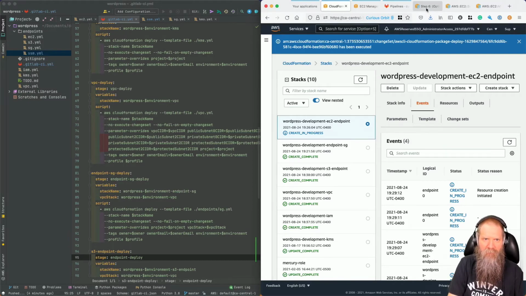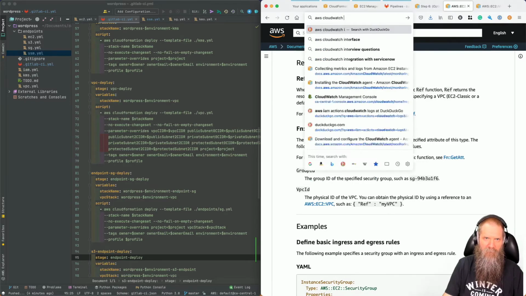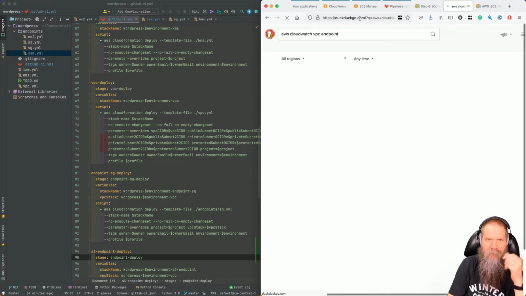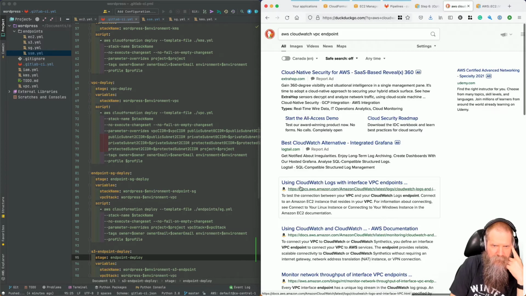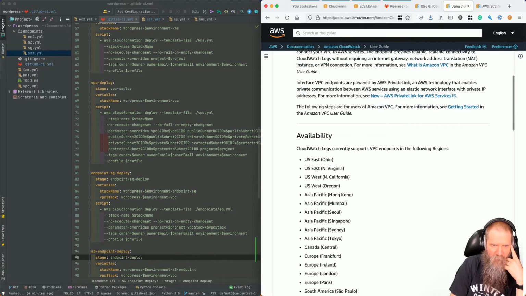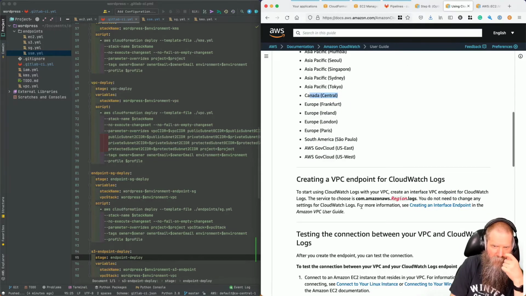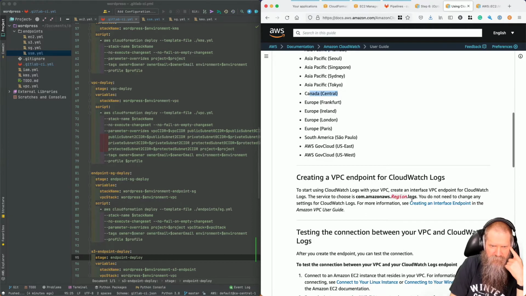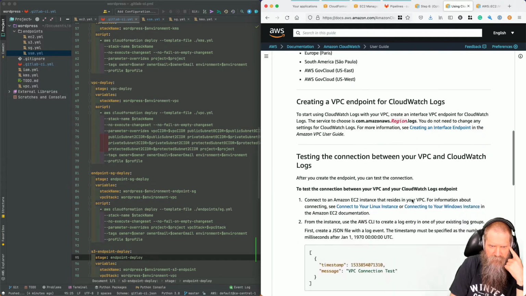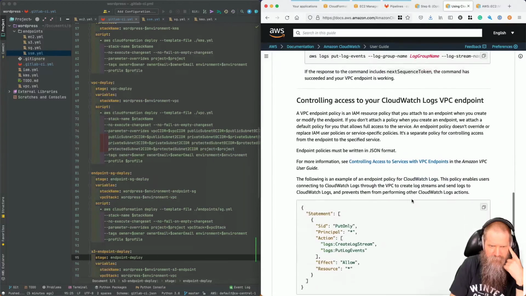Okay, while that's running, let's do AWS CloudWatch. Okay, we are in the Canadian region, so it's supported there. Yeah, it looks exactly the same. Remember that we can put an endpoint policy on these.